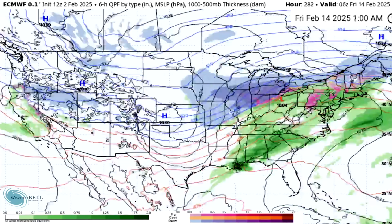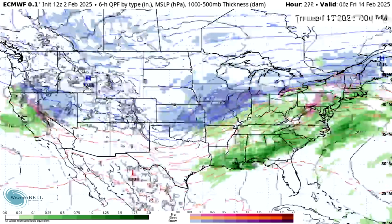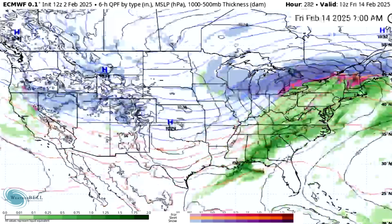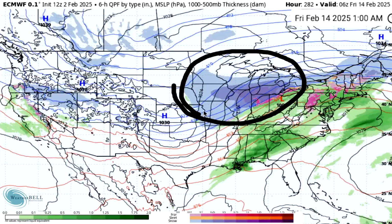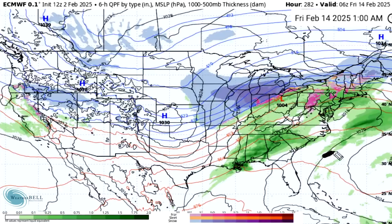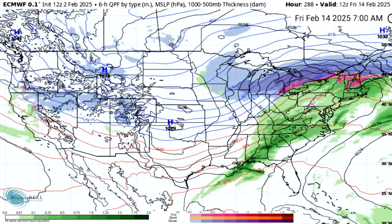And we end up with, on Friday, did I say Wednesday the 14th? Thursday the 13th into Friday the 14th here. And we end up with a pretty massive Midwest and Great Lakes snow system here. Very, very snowy throughout these areas. Mostly rainfall here along the east, unless you're in New England, where we can see some wintry weather prevailing. So we get a cutter here at this point.